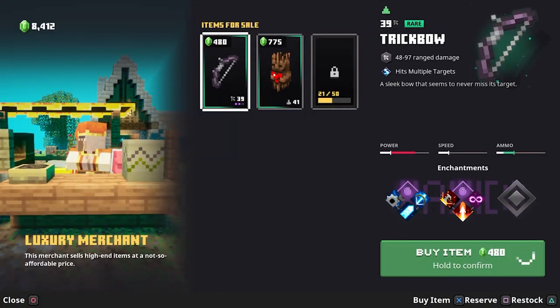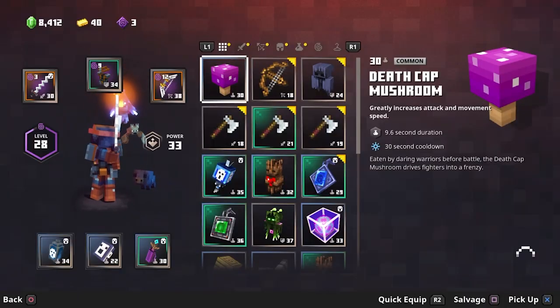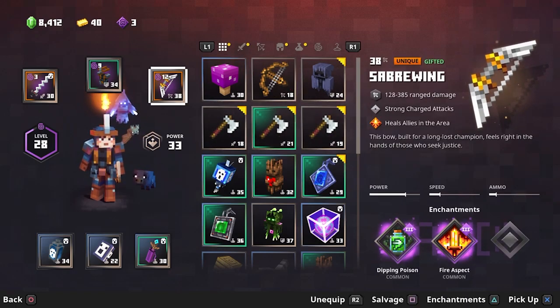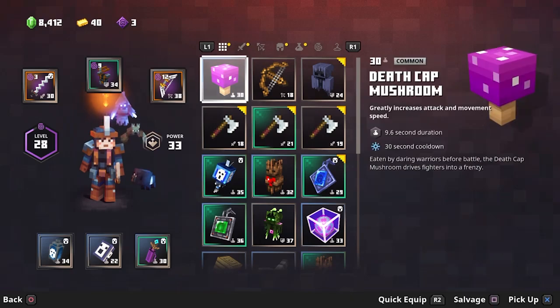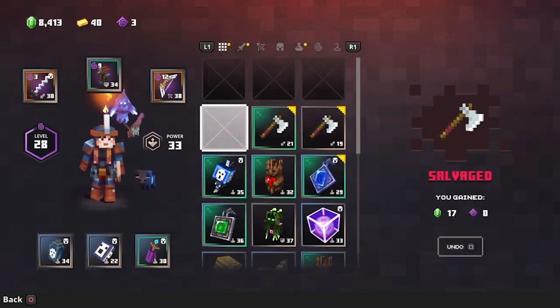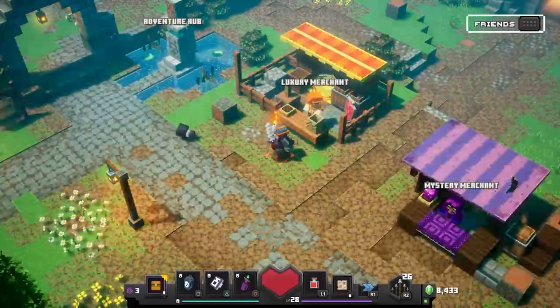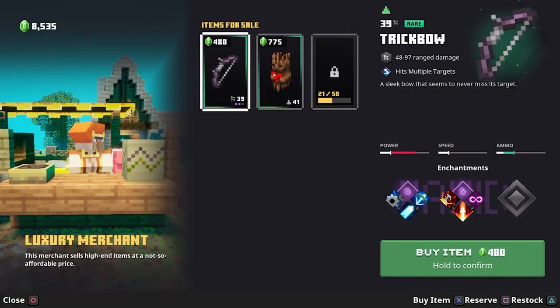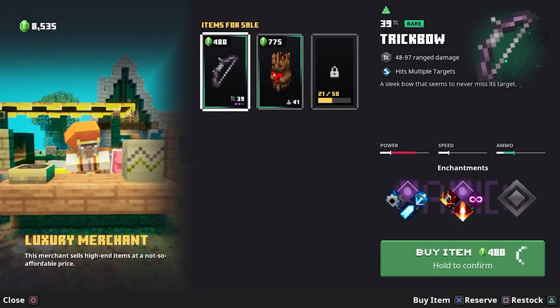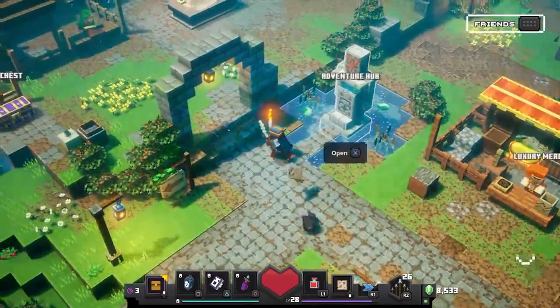Trick bow. 39. It's better than the one that I'm having right now. But that one heals allies in the area. I don't know. I do know that I'm gonna sell all these things. Do you have any other thing? Not really. What are your enchantment things? I don't know. I don't recognize them.